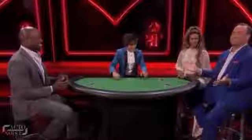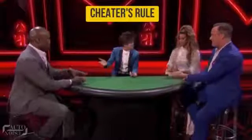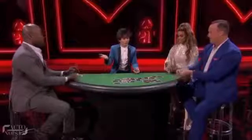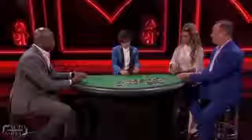He again asks them to grab their pile of cards, and reminding them of the cheater's rule, he tells them to throw away the top card onto the table, and to keep throwing away the top card until he makes them stop. Now Shin Lim asks them to count the number of cards each one of them are left with.